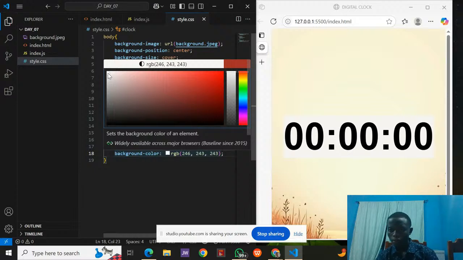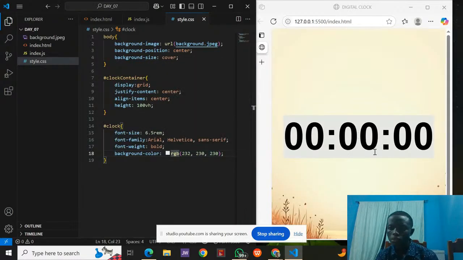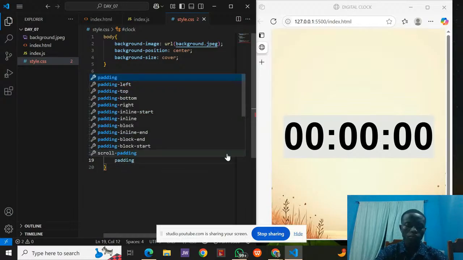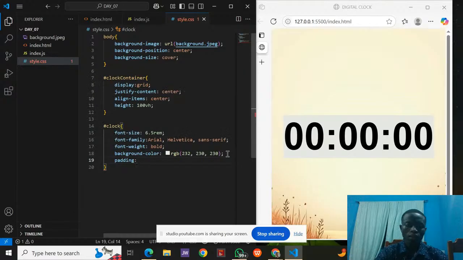Very good. So I just pick this background color for my text. Next, I want to add some padding to it. Let me give the padding of 20 pixels. Very good. With the padding of 20 pixels, it looks like that.